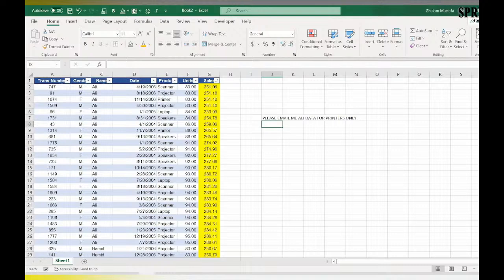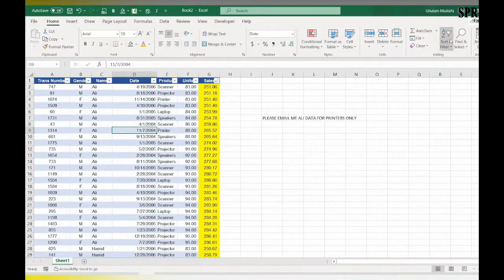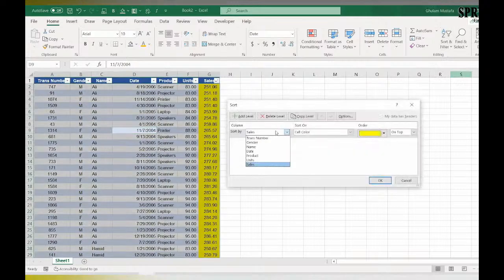What you can do is sort it by name and product. Go there, custom sort, sort by name first. Sorry, I'm not in my data. Now I'm here. Go there, custom sort, sort by name.